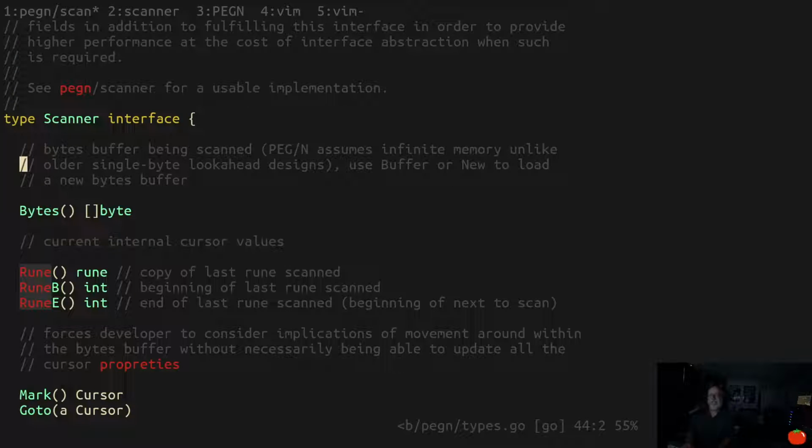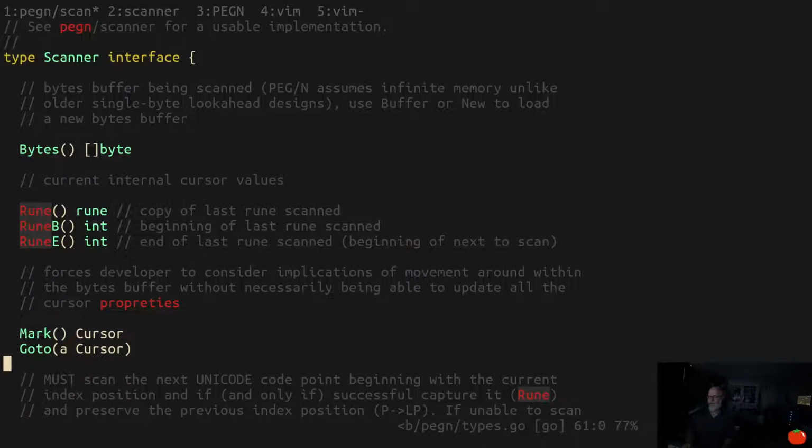It's a rune scanner that is aware of the beginning and ending of each rune that it scans, which can be more than 1 byte. So you can imagine a cursor going through the screen like this, with an emoji on there. So the scanner has this idea of a rune cursor. I fought with myself about whether to call it cursor or not. I did end up keeping a concept of cursor here.